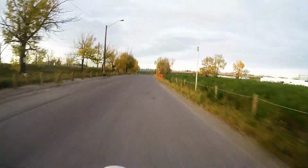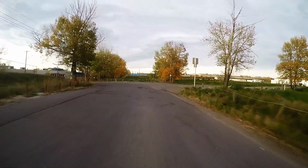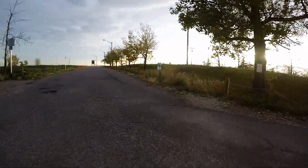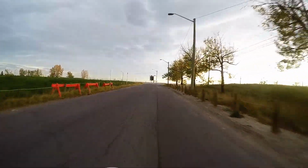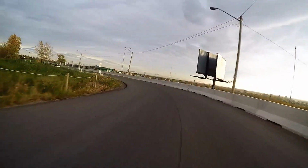And we'll do a couple more runs because it's so much fun. Oh, here comes a damn bus. So maybe we'll just do one more run. So here I'm actually going to go into second to show the throttle blip.